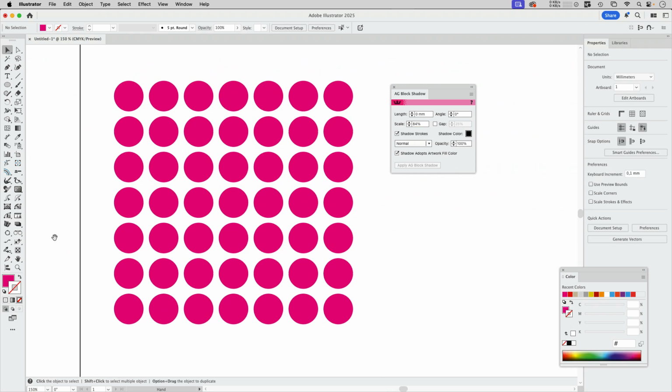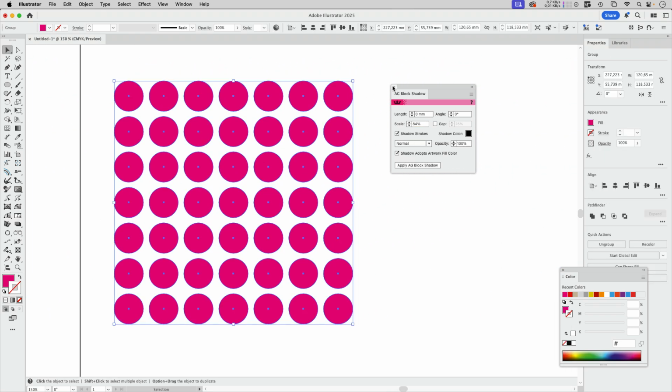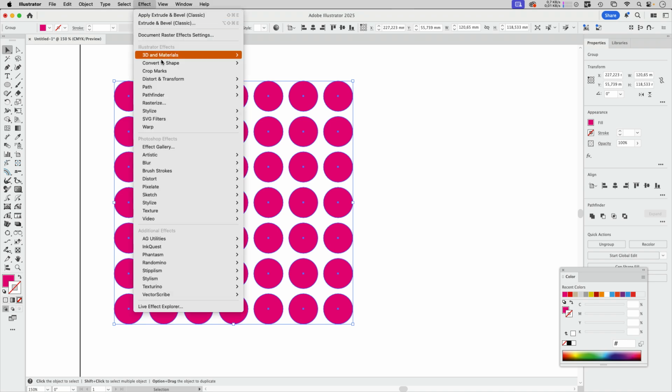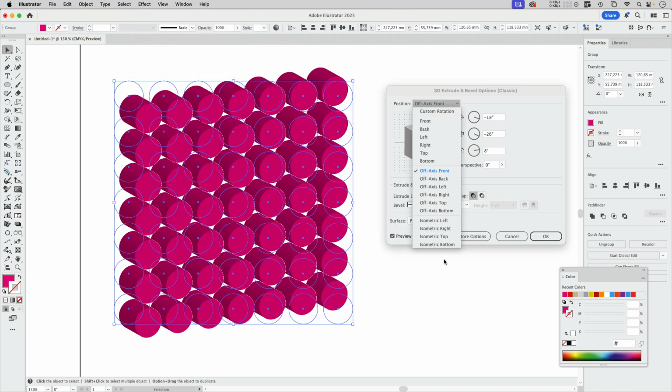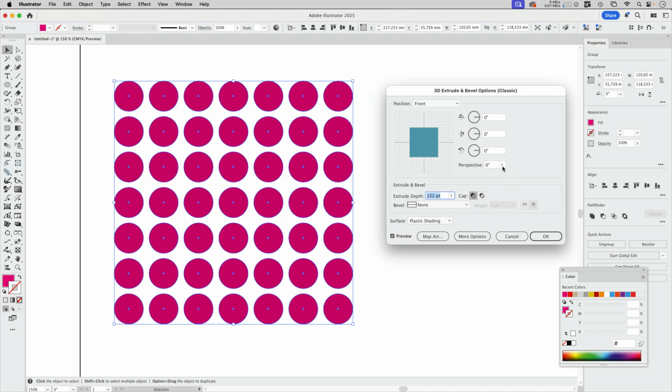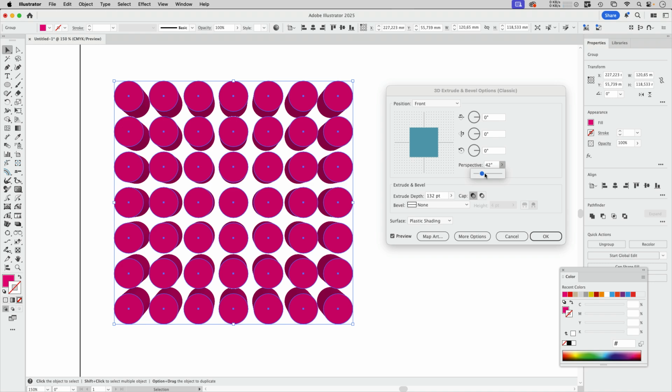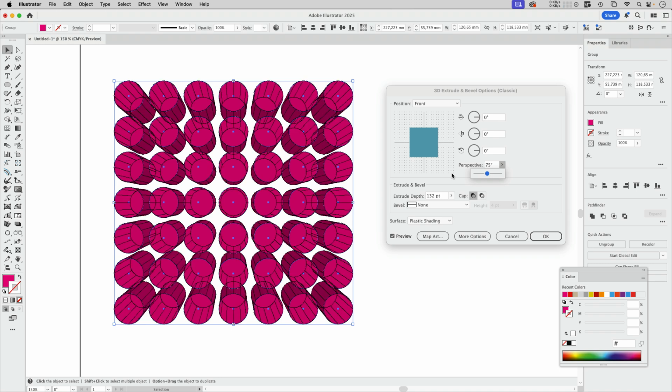Another option to get this in clean is to use the classic 3D effect, Extrude and Bevel, view the thing from the front, set up a length, and now you also need to set up some perspective, and you see now you get these. This is an effect.